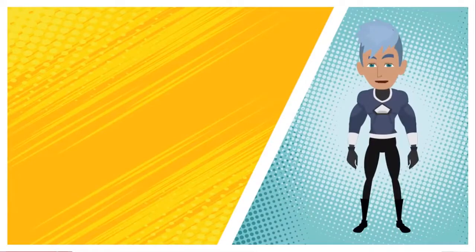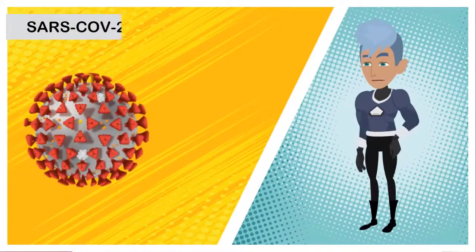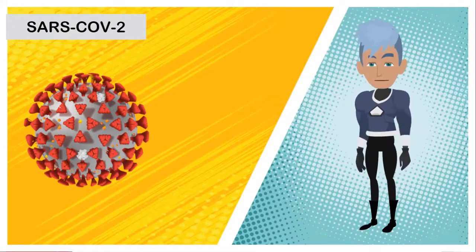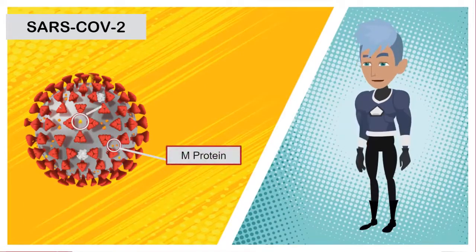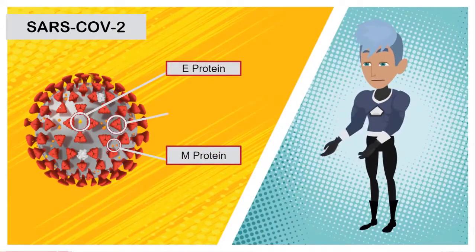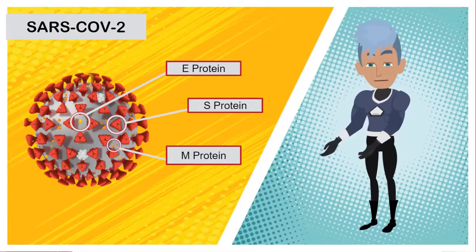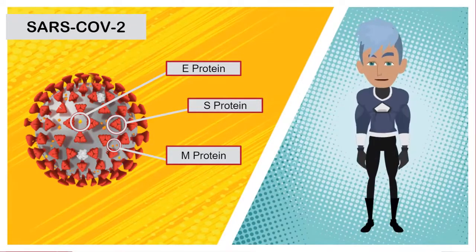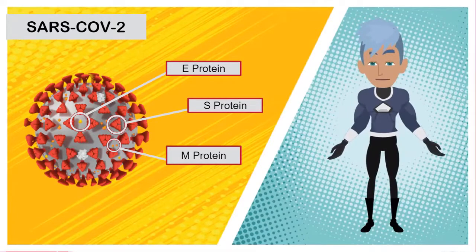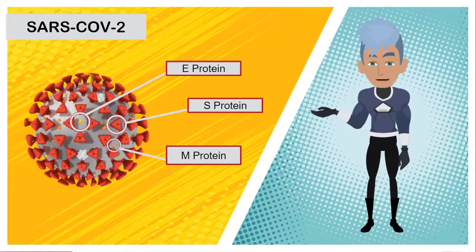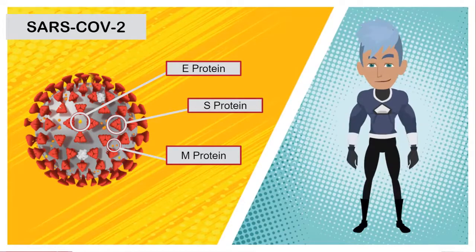Coronaviruses are roughly spherical particles. Here is the picture of the SARS-CoV-2 virus. Maybe you have heard of COVID-19. The virus is contained in an envelope where membrane, M, envelope, E, and spike, S, proteins are anchored. The red triangles seen at the surface are the S proteins. Their presence makes the virus look like a corona, hence its name. The virus capsid is inside the envelope.